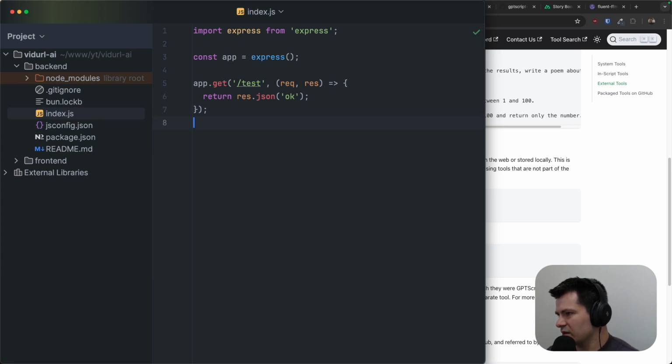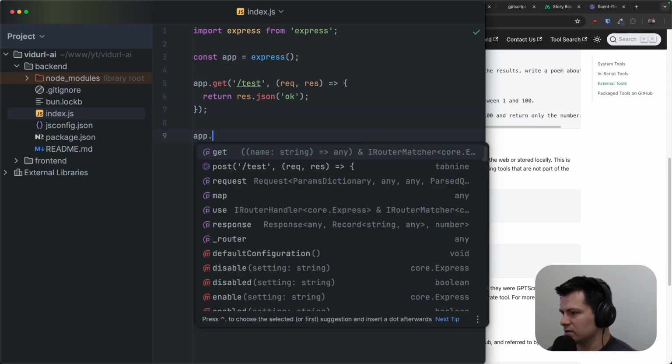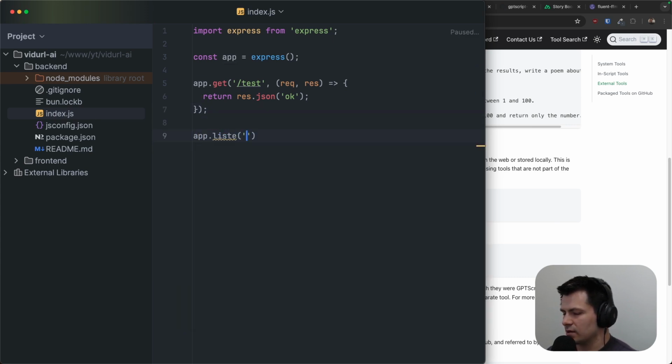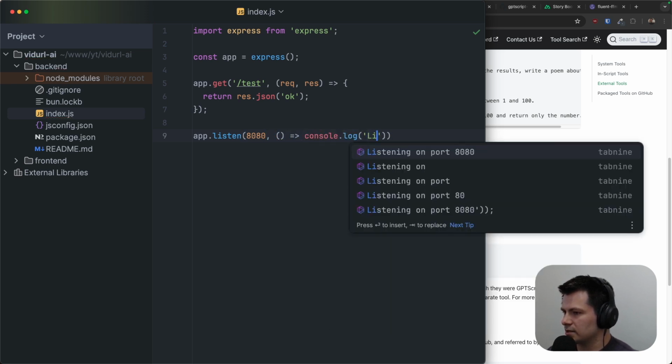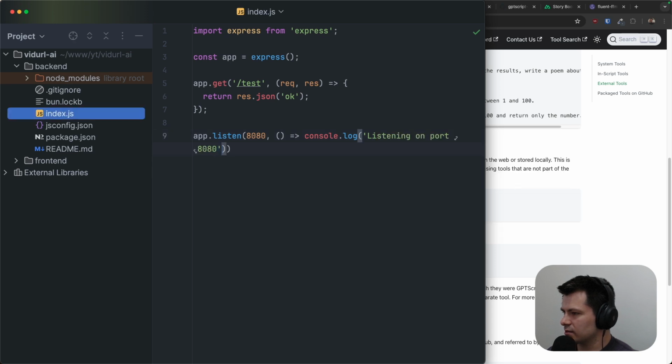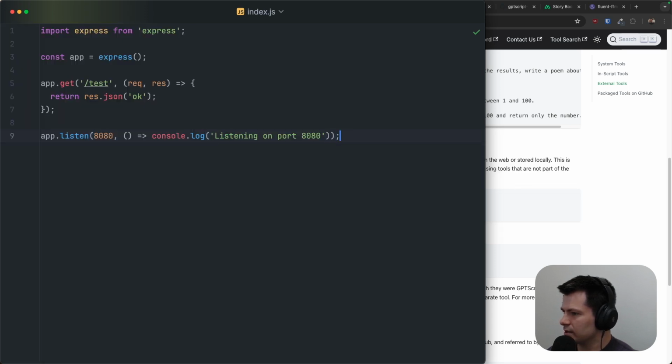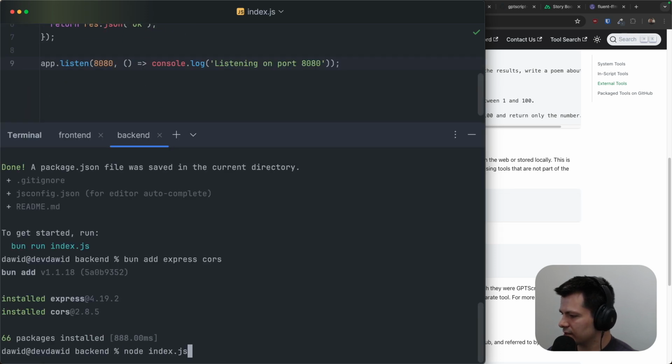This looks fine. One thing I forgot about is to do app.listen. And here we can pick a port. So maybe let's do like 8080. And then let's say console.log listening on port 8080. Right, and now let's try to run this again.